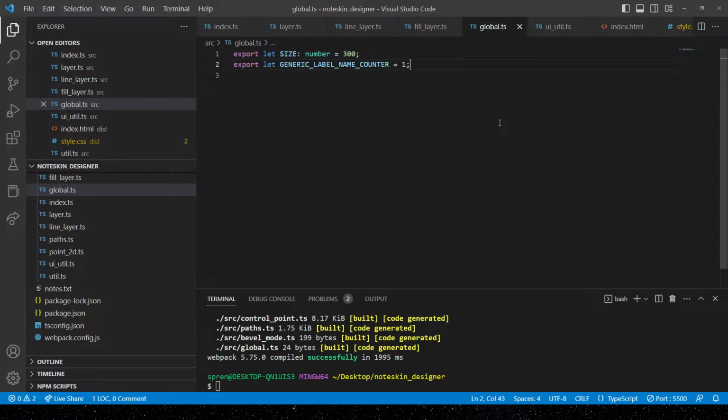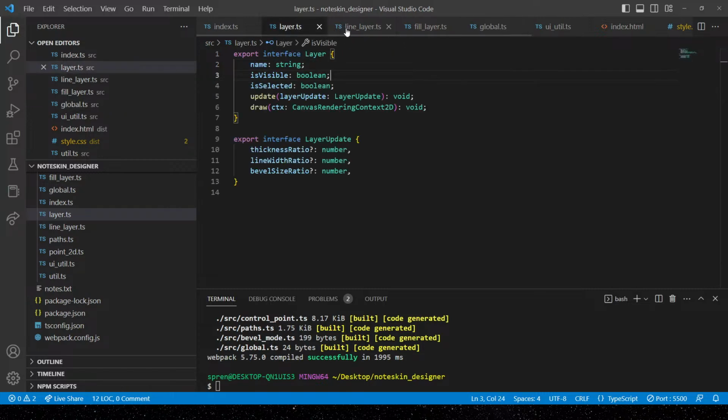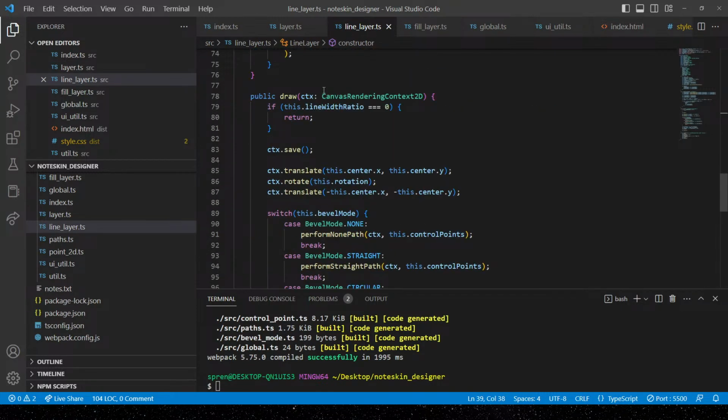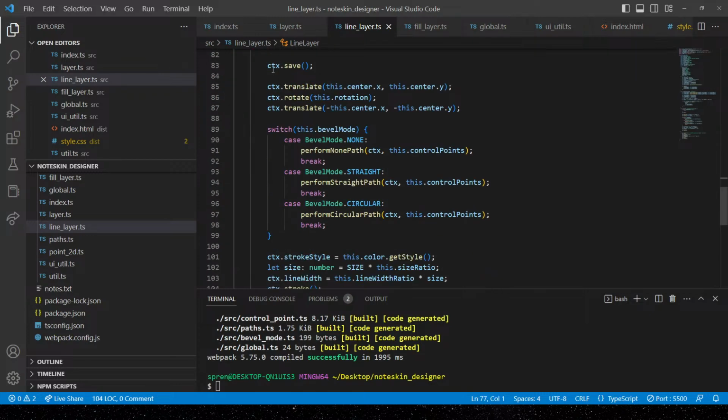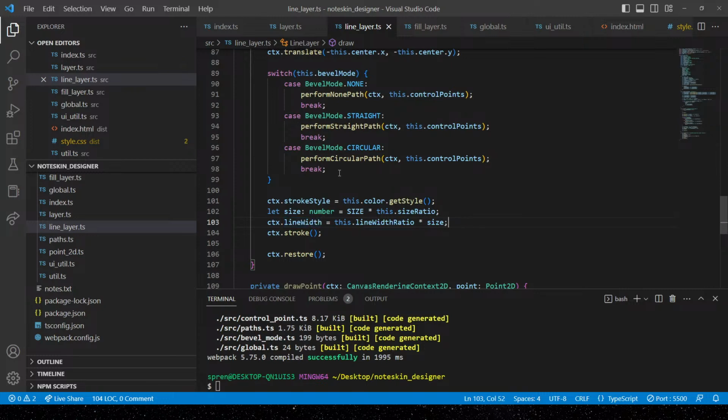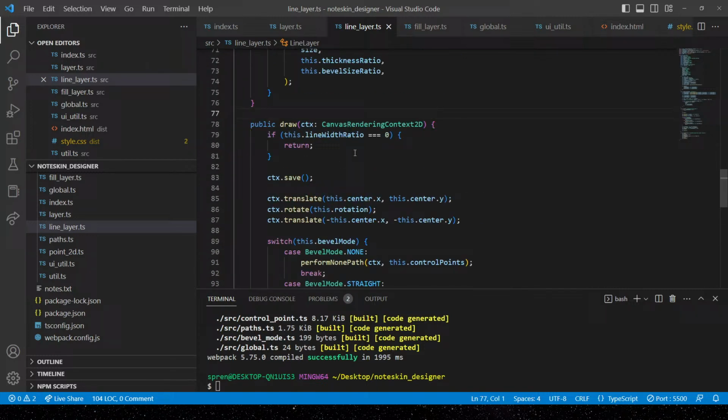How hard would that be? Well, what I would do is, rather than repeatedly drawing the line layer, if you look at this draw loop, what I'm doing is actually creating the path and then doing stroke or doing fill on it, and that's happening every frame.